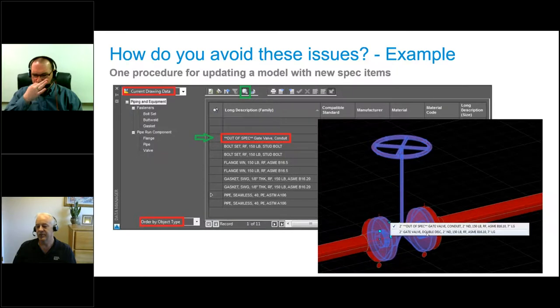And then I guess the only thing to watch out for is when you change that, like if you get the new spec, you go in, select a pipe run, and switch that, it's going to try to rebuild as much as it can, but there may be situations where it disconnects and you have to remodel a little bit.